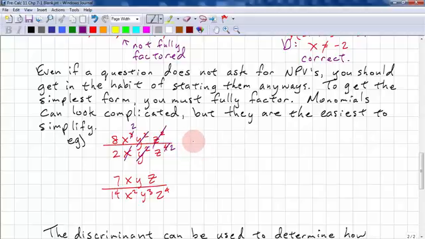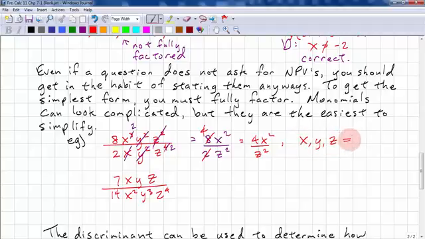So we're left with 8x squared. All these are gone. Only the squared is left, over 2z squared. And we can cancel further. We can cancel a 2 out of the top and bottom. And we get 4x squared over z squared. So we get the original NPVs. None of these can be 0. So x, y, z does not equal 0. Okay, and if you want to do it the other way, that's the domain. The NPVs, x equals y equals z equals 0.